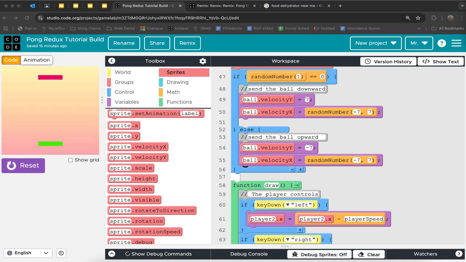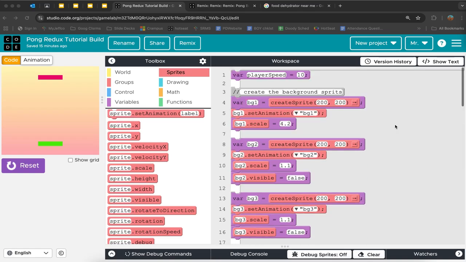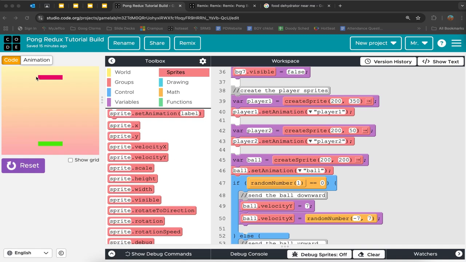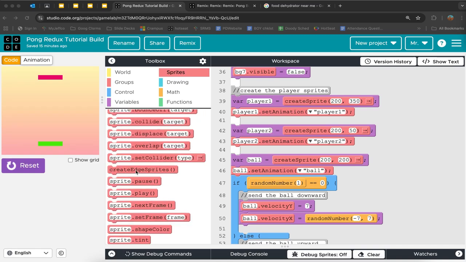What we need to do to cause a bouncing off of the edge of the screen is actually to put in a sprite on the edge of the screen, just outside of our field of view. So we're going to put a sprite over here, like a rectangle that we can't see because it's off the screen on the right and the left. There's a function that builds those for us. We could make them ourselves the way that we made the other sprites up here, but with one line, we can have Game Lab add those edge sprites for us. That command is createEdgeSprites.